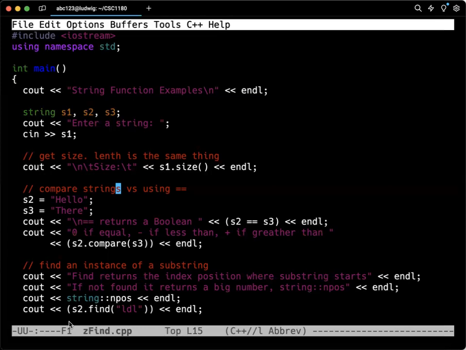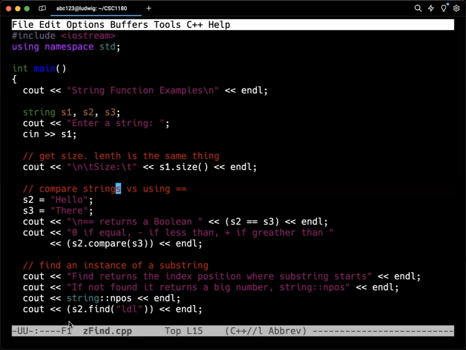Okay. On the other hand, the compare has more functionality. The compare will return a zero if they're equal. So we're the opposite, where an equals comparison would return a zero if they're not equal. The compare returns a zero if they are equal. But it also is going to give us a minus number, and the number doesn't seem to make a lot of difference that I can tell. So a minus if it's less than. So if S2 is less than S3, and the less than here is the lexicographic difference, or the alphabetical, is it a lower alphabet number?